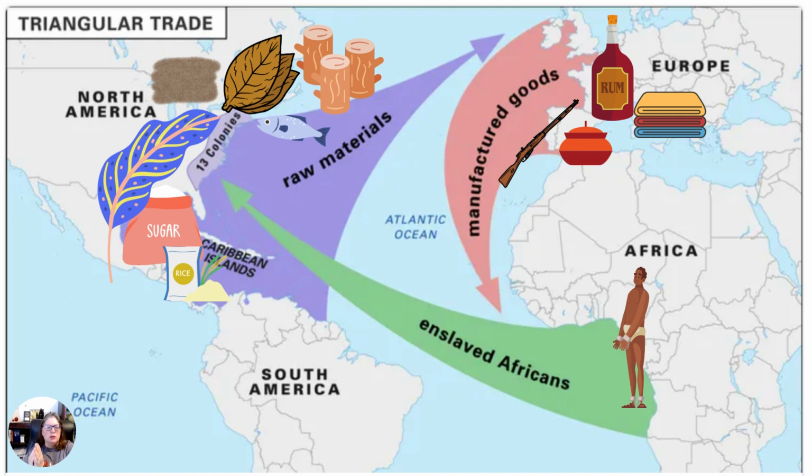And so it's sort of strange to think about it, but if you have some lumber and you sell lumber to somebody in England, they might turn it into furniture. And then you own a plantation and you want to make your house beautiful because you're a wealthy person, you're going to buy some furniture from Europe. So sometimes the goods went back and forth, just from the Americas to Europe and back again.